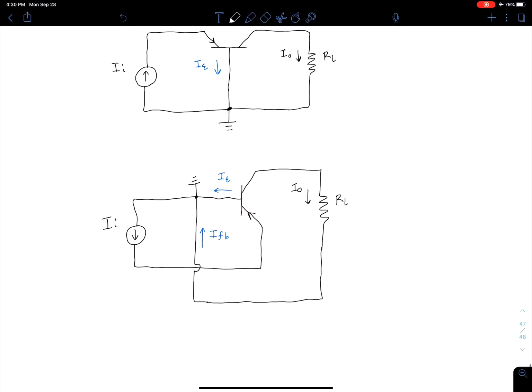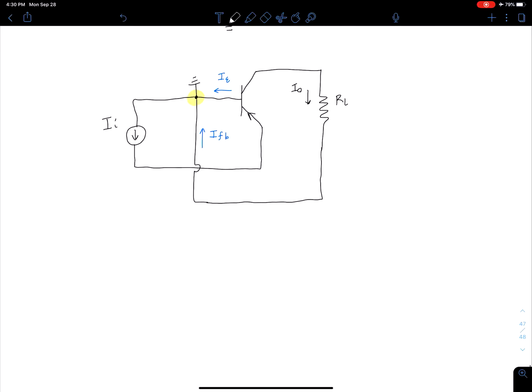So now we can more clearly see up here at this node our KCL relationship between our input, our error signal, and our feedback signal. Another thing that we can see is looking at our collector, we have our output defined coming out of our collector, and we note that our output current is equal to our feedback current. And so just like with our voltage amplifier discrete circuit that we considered, in this case we're going to have a feedback transfer function that's equal to 1.